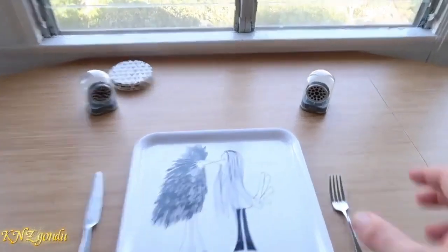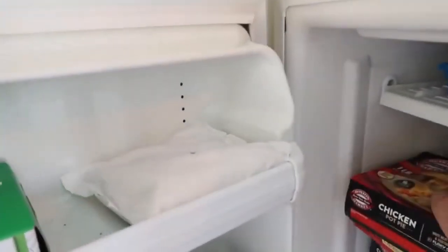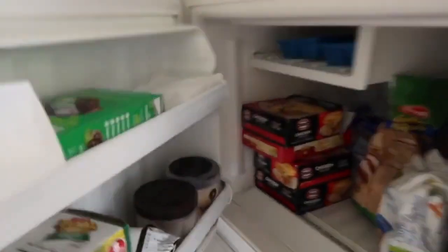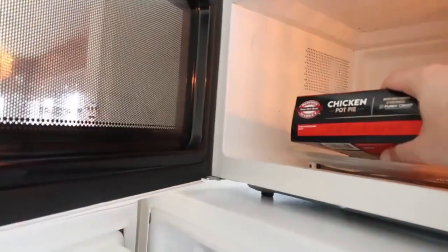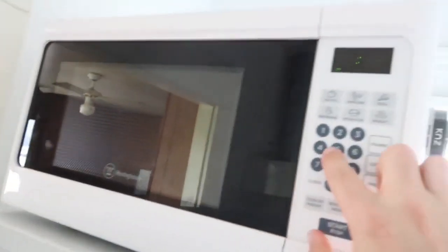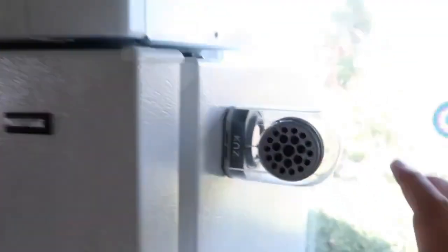Meet the KNZ Go Duo, your go-to portable wireless stereo speakers. Whether you use them together or on their own, these speakers deliver amazing sound quality, reaching up to 15 meters away. With an impressive battery life of up to 18 hours on a single charge, they're perfect for all your adventures. Each speaker packs 5 watts of power, making them louder than many similar products, and the built-in subwoofers give you rich, satisfying bass that music lovers will enjoy.